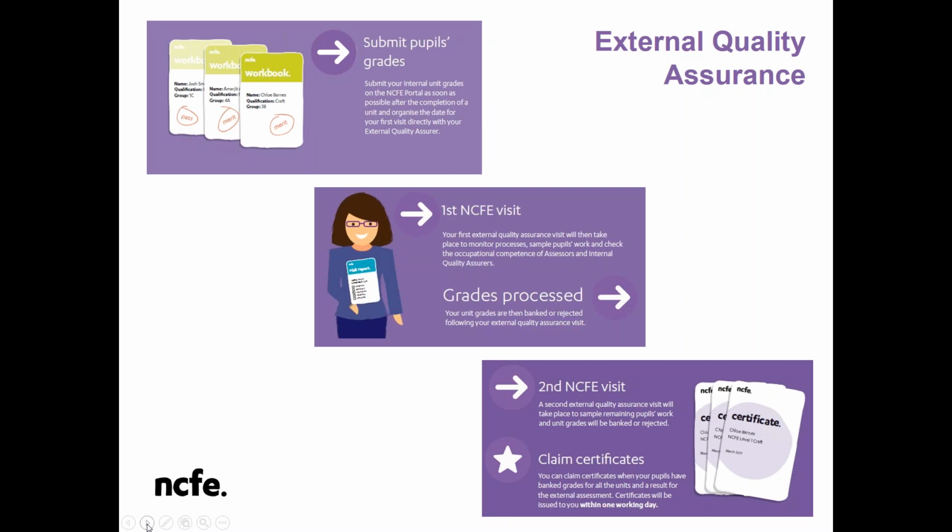At the visit, your EQA is basically doing what your IQA has done, so sampling the learner work and looking at feedback to the learners, but they'll also look at the IQA feedback to you as the assessor. So is the feedback supportive? Have they agreed the grades that you've allocated? And what discussions took place if they aren't in agreement?